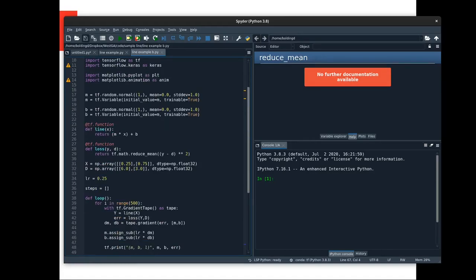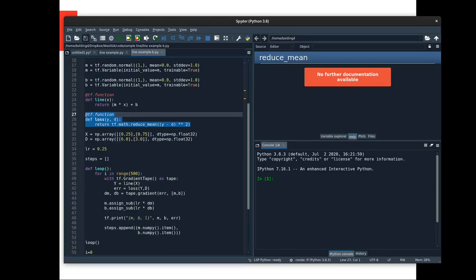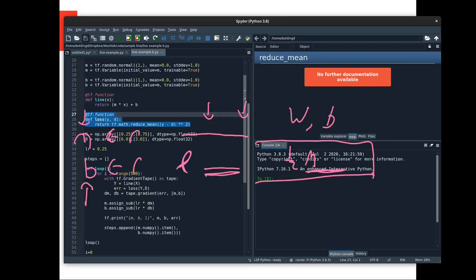So I'm declaring tf.Variable, and again, this is not typical of the code that we're going to be using, so I don't want to go over it very much. Reminding myself as much as anything else. So I've got my line equation, I've got my loss function. My loss function is, reduce mean just means average.